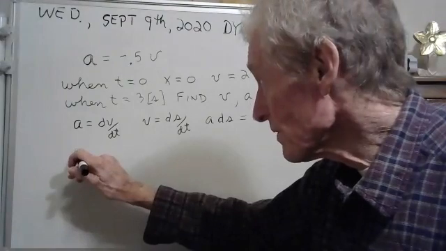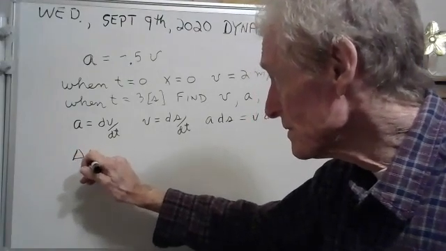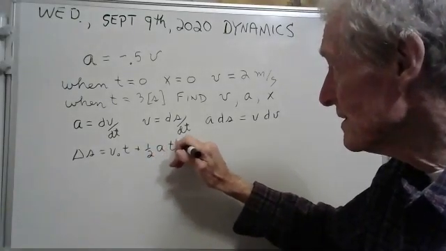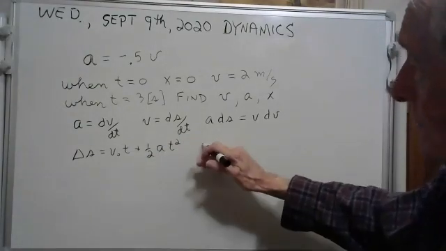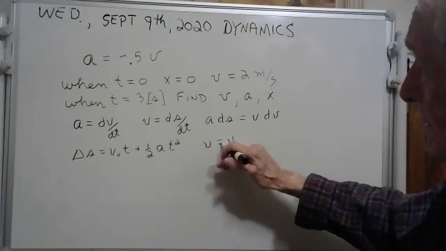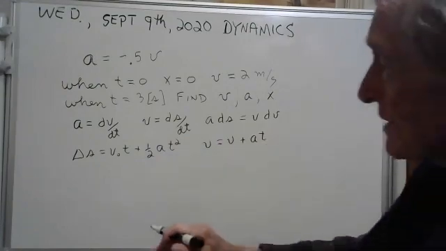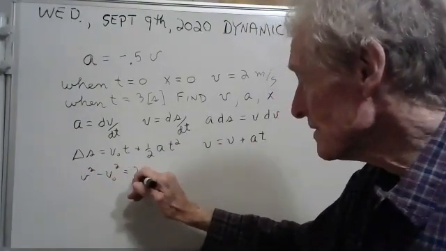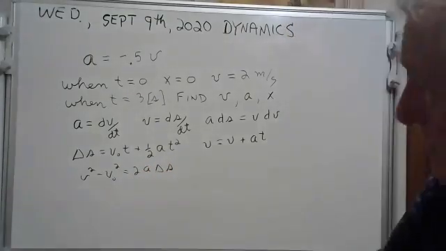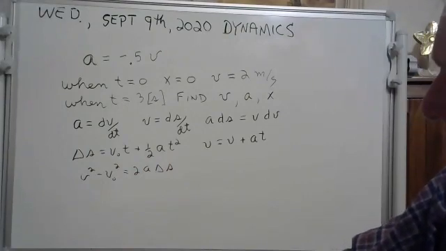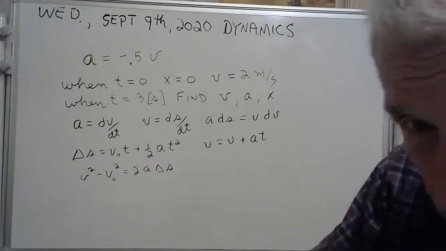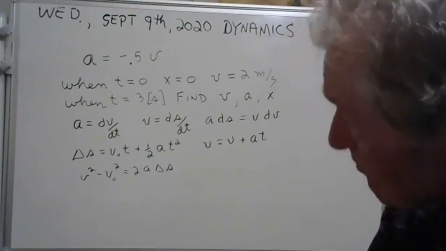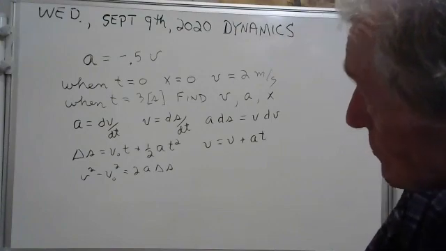And then you have these other equations. You have this one. And you have this one here. And you have this one here. You could put a delta x in for that one. Oh, that's enough. Now, how many equations do we have there? 1, 2, 3, 4. I've got 6 equations there. Now, 3 of those equations you could use, and 3 of them you cannot use for this problem.